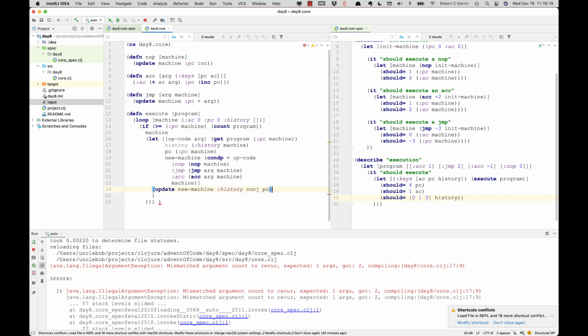Whew, okay, I got a bunch of things wrong here. There's a let, there's the if, there's the loop, there's the def, and that one goes away. Let's see if this lines up properly.